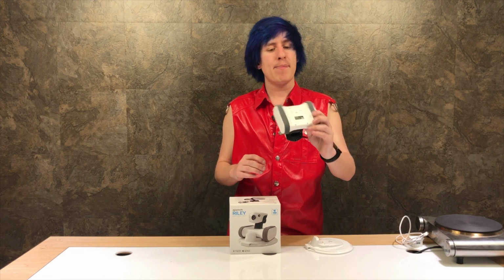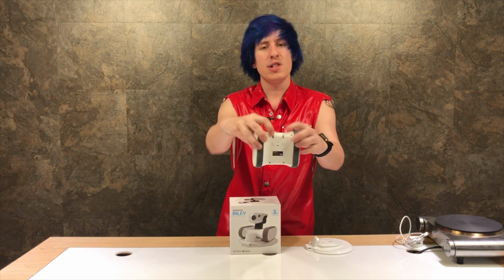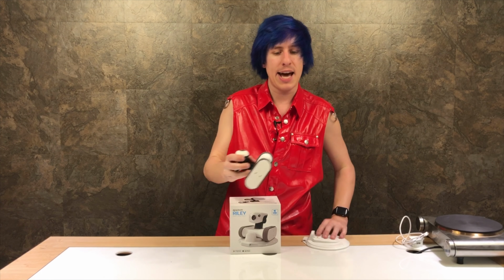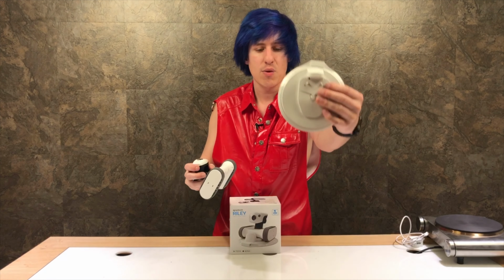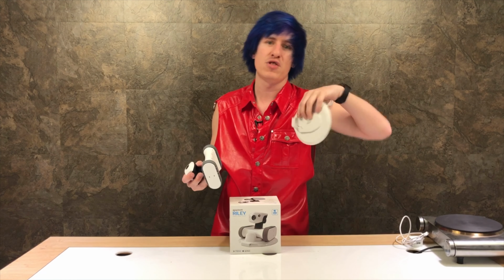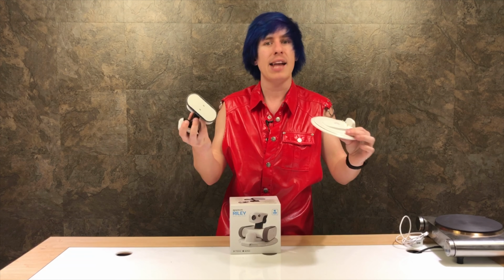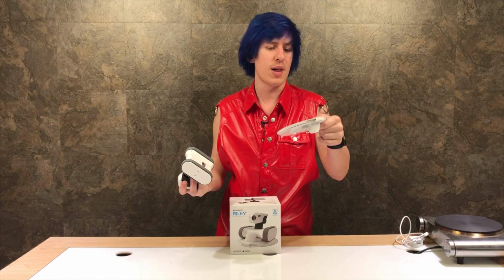So on the bottom of the Appbot Riley, next to the power and reset buttons, you can see there's these metal contacts, and that is what will come into contact with the little prongs right here on the base station, and that allows it to charge. It's not inductive charging like your smartphone would be, but more like contact charging, I guess, is what they would call it. I don't really know.